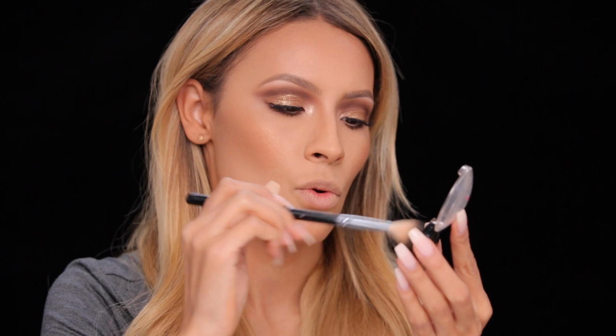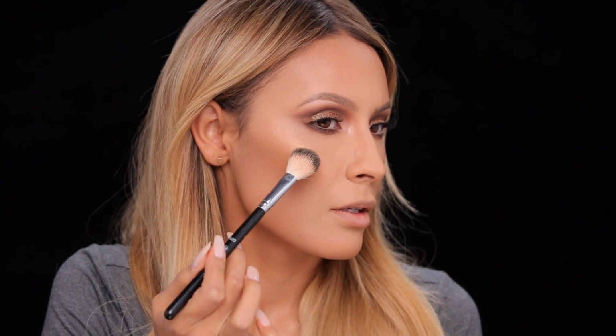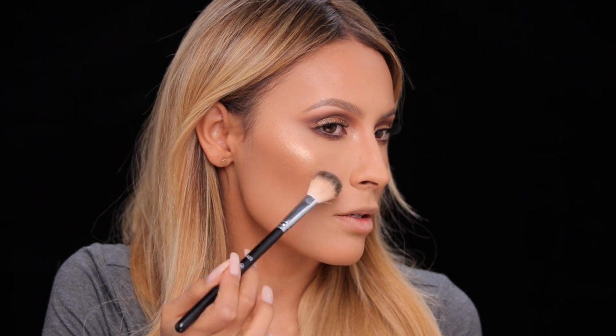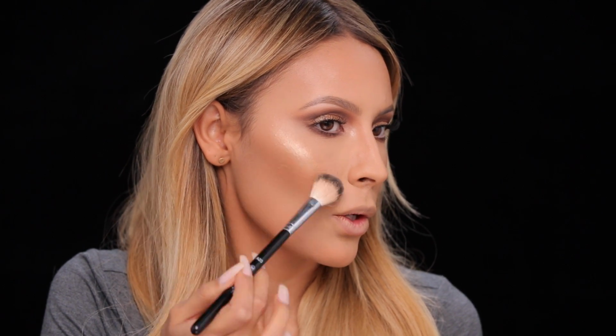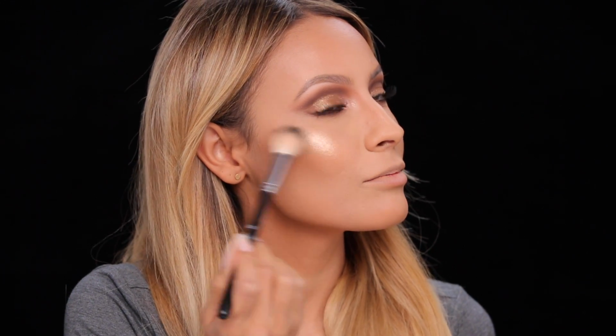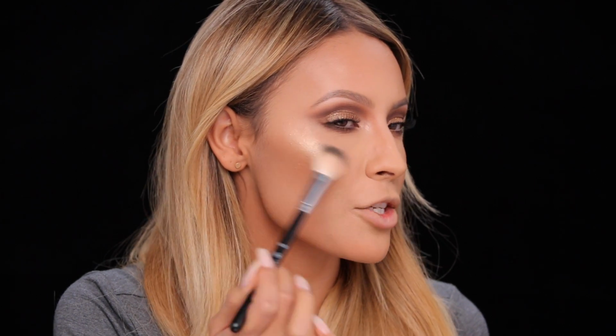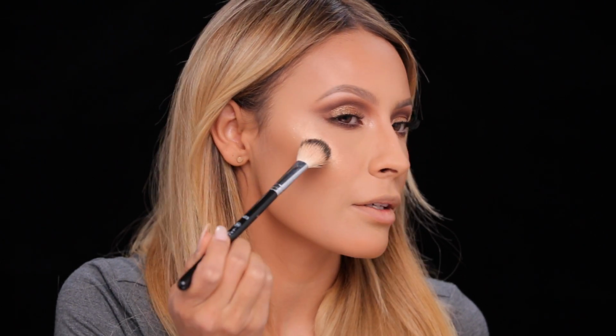And then I go into the Gilded Honey. This is my favorite highlighter right now just because it has a nice gold undertone which works better with my skin tone. So I'm gonna take that, just put it right here. Ooh, girl. This is always my favorite part. You see that, Jeff? Jeff's face just went like this. You see that? I mean, look at that. That's what happens when you dampen the brush, and it actually makes it look less powdery too.